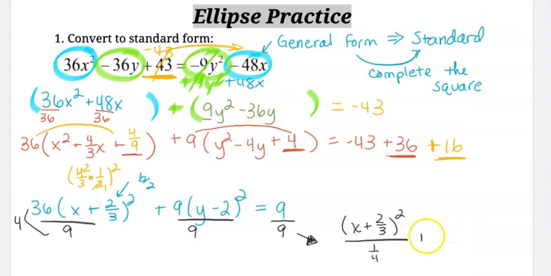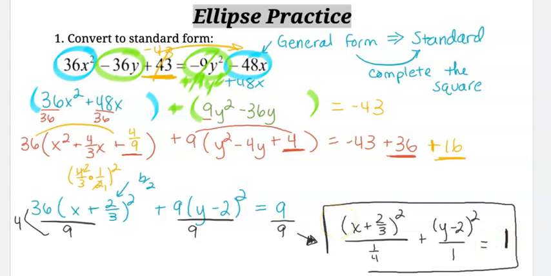Oh, sorry. And then y minus 2 squared over 1. You don't necessarily need the 1 if you don't want to have that, and then that equals 1 on the far side. So I know that that looks a little funky, but that's as funky as that could possibly look, folks. Okay, and so that helps you figure out your a value and your b value for your ellipse.